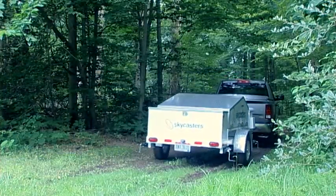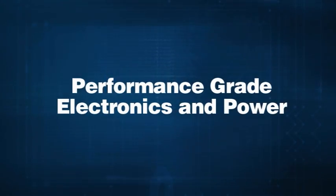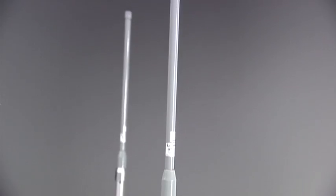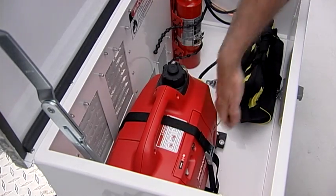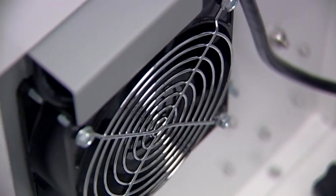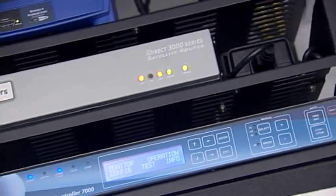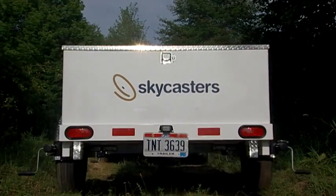There's something else you need just as much as fast deployment — you need bulletproof dependability. Skycasters has designed the MST around performance grade electronics and power components: the MST's 1.2-meter iNetView satellite dish and GPS guided controller, the iDirect satellite router, and the 1,000-foot radius wireless LAN. You won't find these components at a strip mall electronic shop. Even the Whisper Quiet Honda Generator has a built-in inverter that allows no power surges. The Skycasters MST cools critical components with reliable metal fans, outfitted with integrated metal vent hoods that are bounce-off-a-tree-branch sturdy. Designed for heavy commercial or government usage, the MST's electronics are robust, reliable, and scalable — workhorses that deliver true broadband speeds via satellite over the long haul. That's what we mean by performance grade.